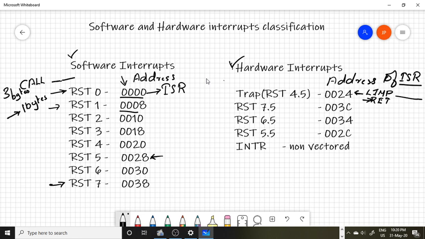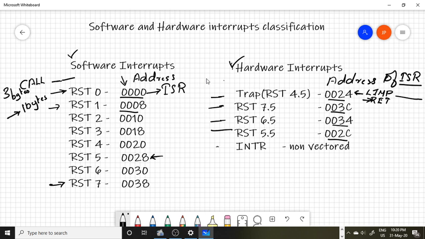It's not exactly five devices. On the first four interrupting pins, you can connect up to four devices because these have a specific address. In these addresses, you can write only the interrupt service routine corresponding to one device, and therefore you can only connect four devices in these interrupting pins.